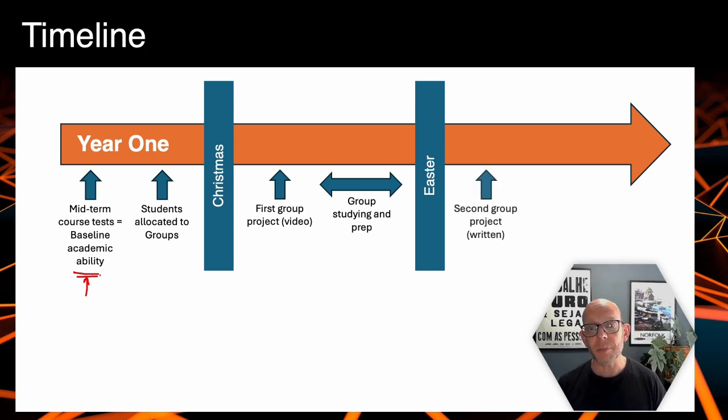So Easter happens. Immediately after Easter, they submit a much more substantial group written project, which is the product of the work that they've done together. And then after that, they have their standard first year exams. All exams take place in this summer exam period. So they have exams in macro and in a selection of other modules.